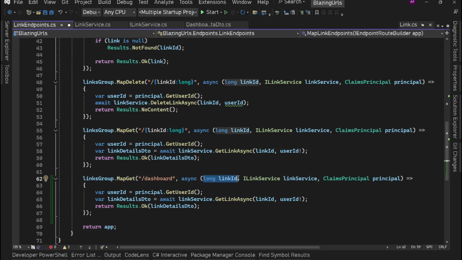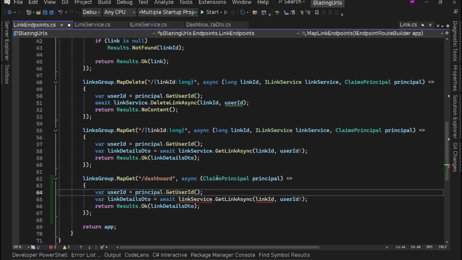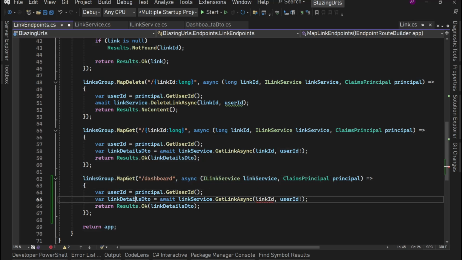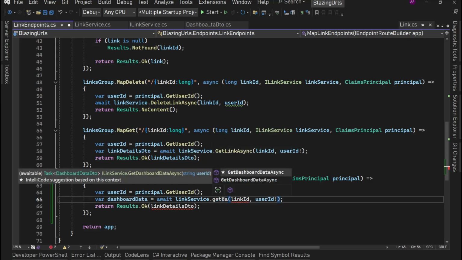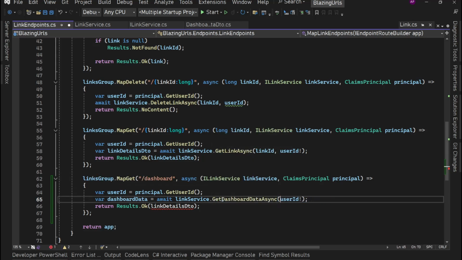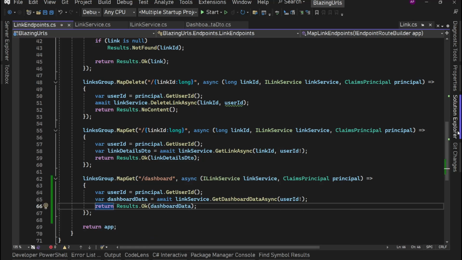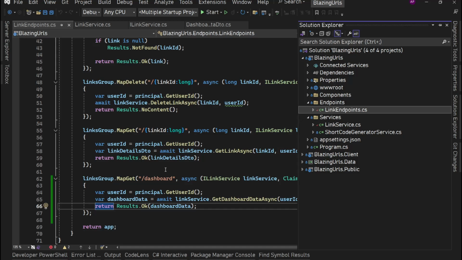We don't need to pass the user ID as a parameter. We can get it from this principal. So we are getting principal, and we need to have ILinkService injected here. So ILinkService, we are getting user ID, then here we'll say link service dot get dashboard data async, and we'll pass this user ID here, and then we'll return results dot ok dashboard data. Endpoint is ready.